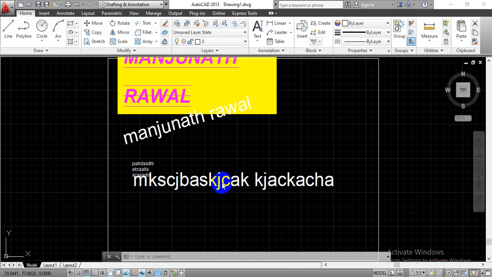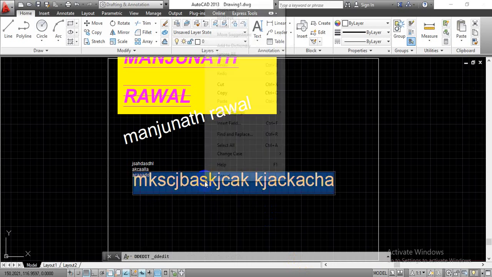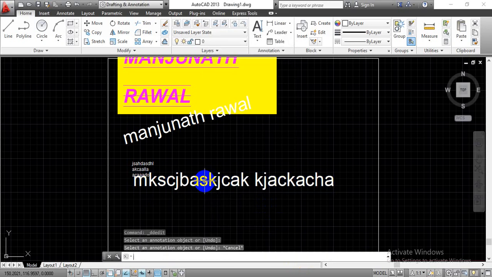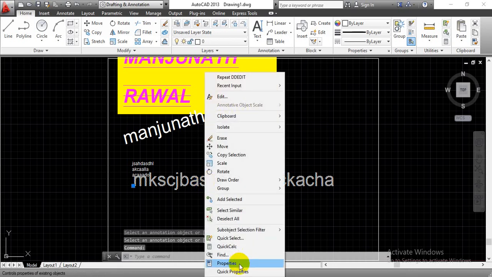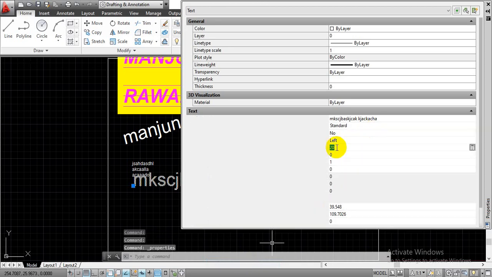To edit this single line text, again just we have to select this written content. Just right click after selecting this content. You will get one option over there as a select window. Okay, so you have to just go with the properties, and here you have to mention the required height.